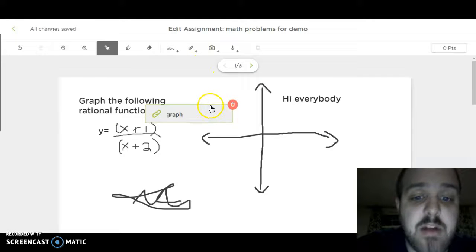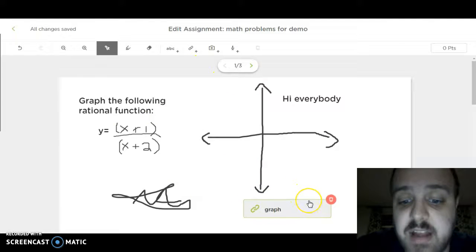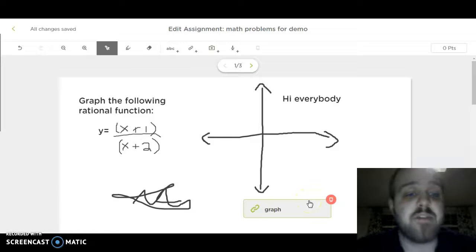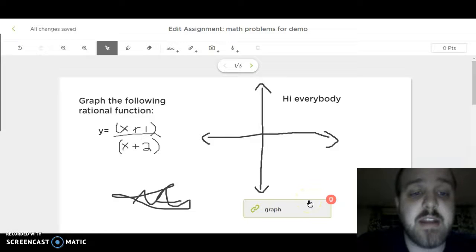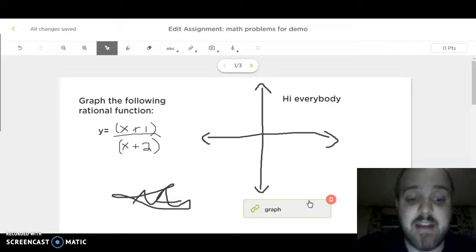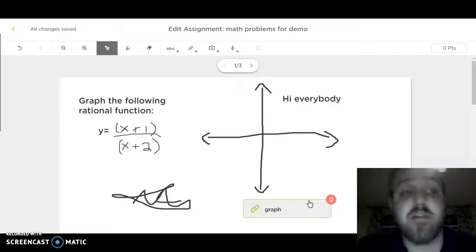But basically, what you can do is set up almost like a lesson for them to follow, or just some things for them to show what they know or what they don't know. So, again, the idea of showing mastery, they can go through and work on this. But that's not the coolest thing, because there are a lot of programs out there that are synchronous or asynchronous whiteboards, and students can do things. What's really cool is some of the power that this program has on the student side.